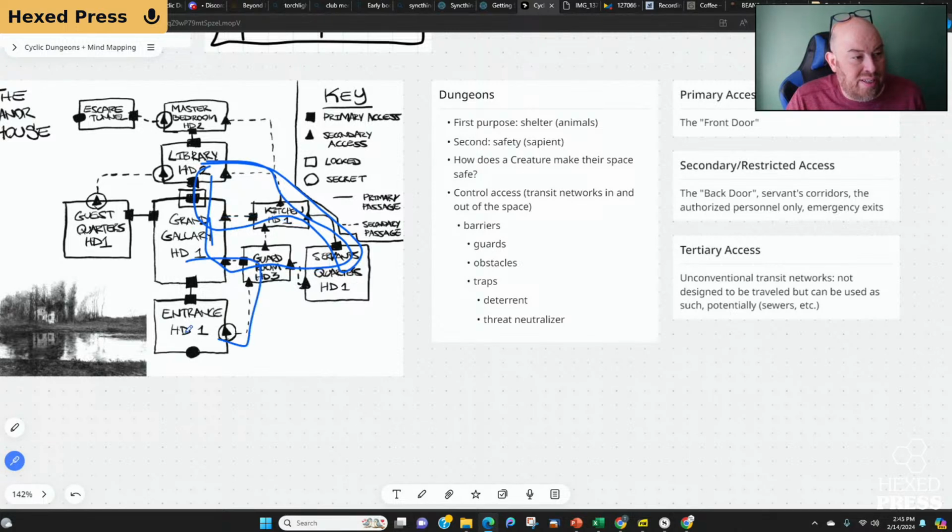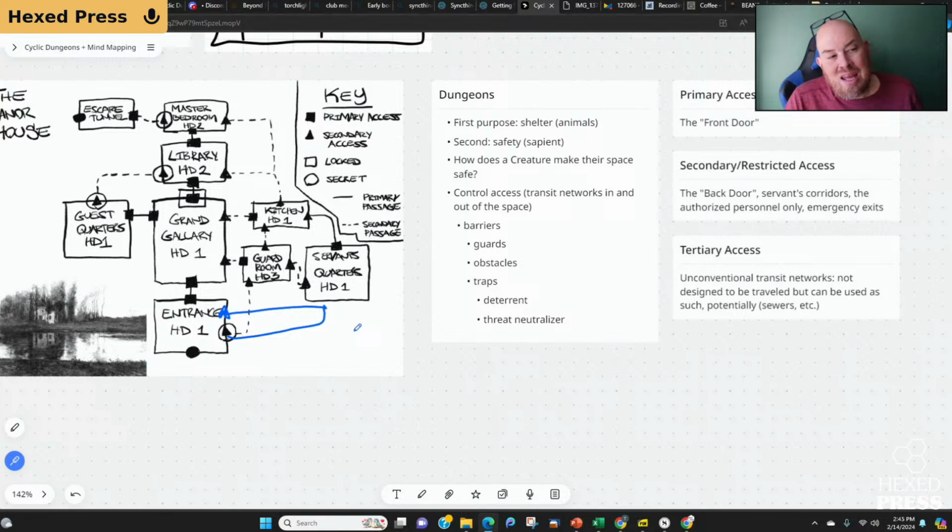You've got kind of this loop. So you have options, and I could even add more if I wanted to, like one from here that comes down to the entrance. Maybe there would be a similar one, or maybe not even a hidden one, but just a secondary door to provide access. I didn't have a chance to really think about it so much, but you can see how, at least for me, thinking in this mode has me building out these kinds of loops.